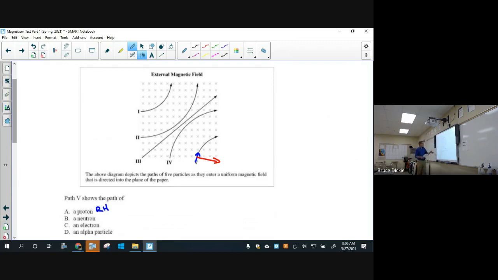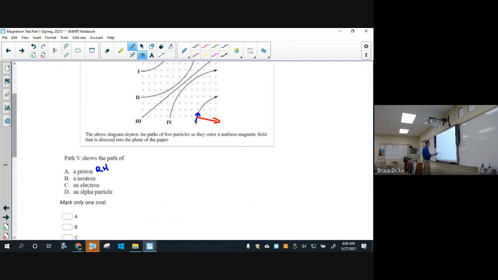Sorry, I just used my left hand. I just made a mistake. I said to use your right hand because we're guessing proton, but I used my left hand, and as it turned out, the left hand gave us the force that we were looking for there. Thumb, fingers, palm points in the direction of the force. So that must mean that my left hand was the correct one to use. Therefore, it must be an electron. I didn't do that on purpose. I just slipped up. I meant to use my right hand, but ended up using my left hand by mistake. So it is a negative particle, and the only option for a negative particle there is an electron.